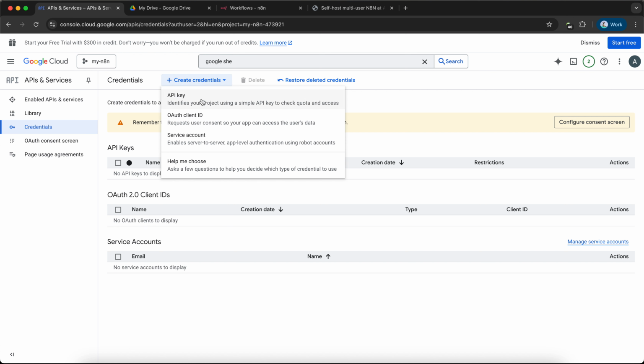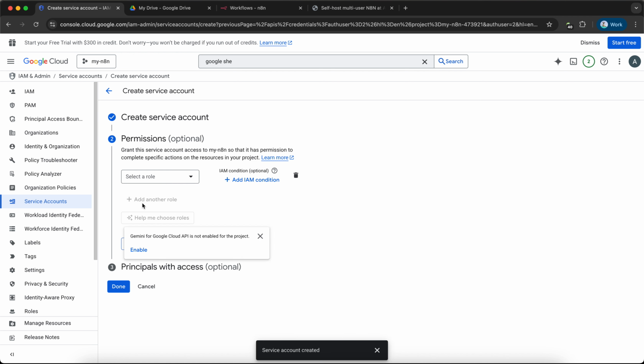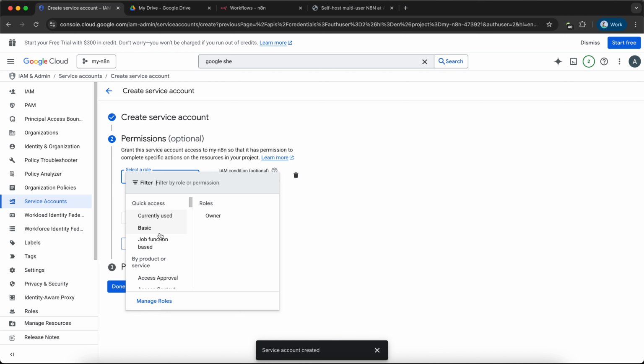Click create credentials. Here you can see OAuth is a traditional way, but I will show you how to use this one, which is a more efficient way to do this. Let's type here the name of this credential, click create and continue, select role, hover on basic and choose editor.